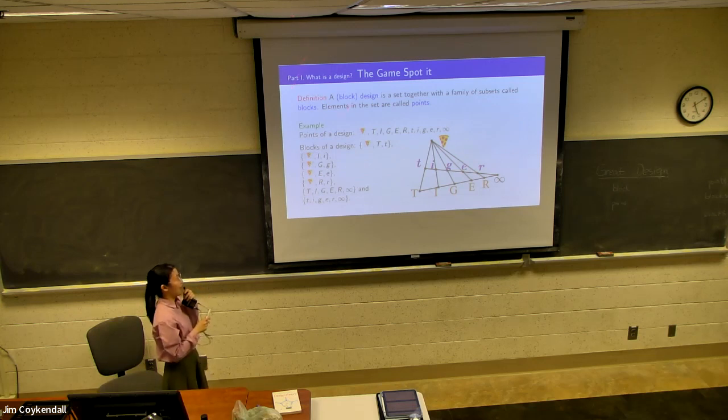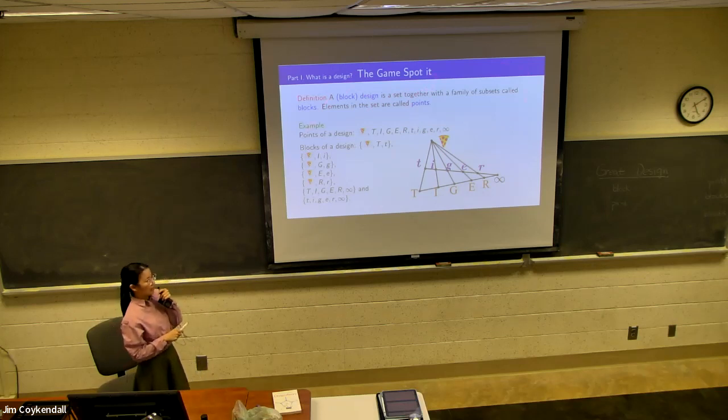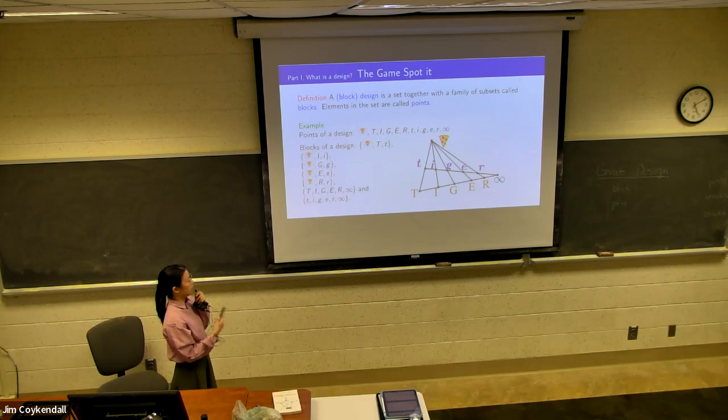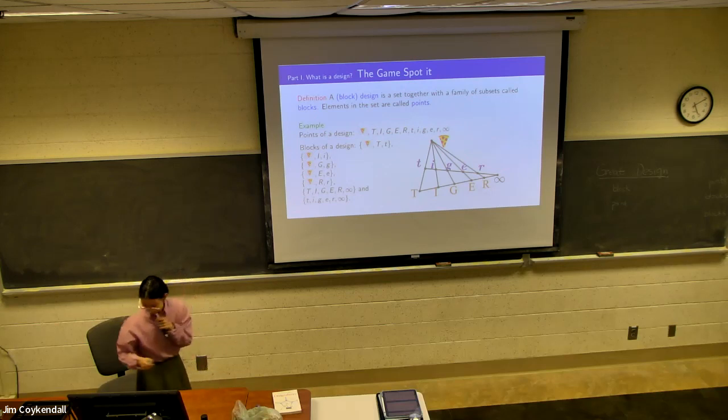We say that a block design is a set together with a family of subsets called blocks. And all the elements of that set we call points. So in the design that I have made, I have all those points that contain all those letters, the pizza symbol and the infinity symbol. And then I have some blocks. You can write each as a subset of the point set. So you have all those pizza cards, and then the uppercase cards and the lowercase cards. And of course, we have a way to visualize it.